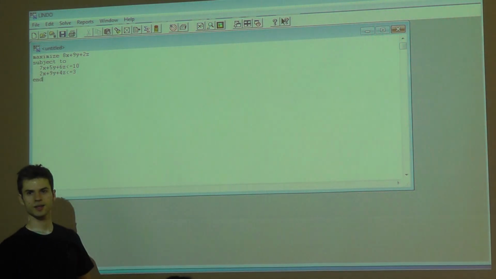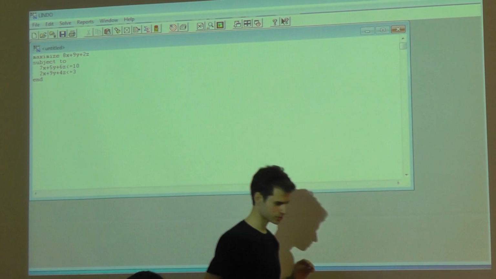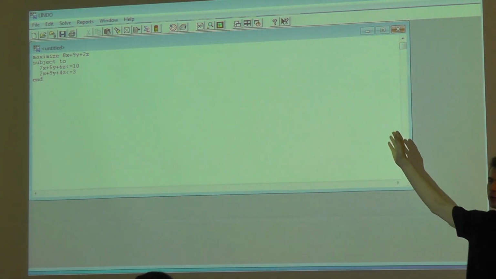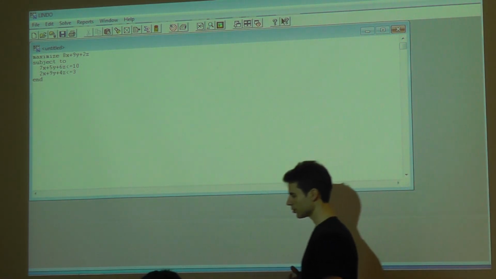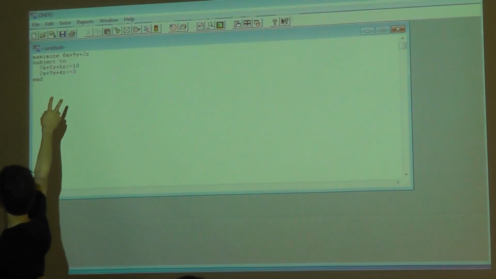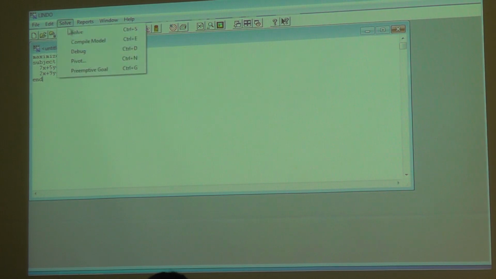Does it have to be in standard form, or can you just? Okay, so for now our first example will be in standard form, but this program can handle many more kinds of problems. So first of all, when I write just these things, of course the program can figure out what the variables are, the letters.